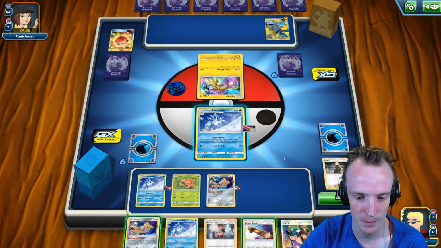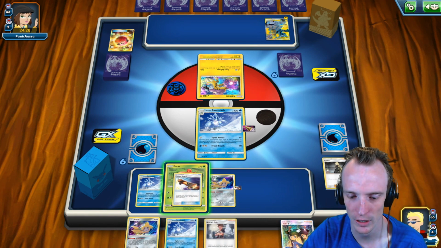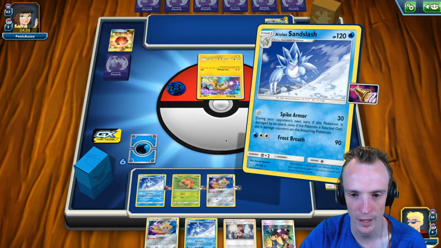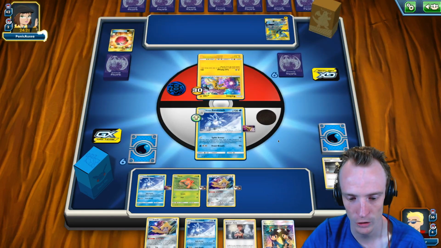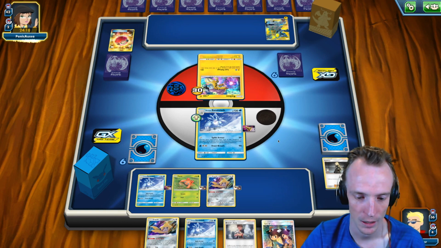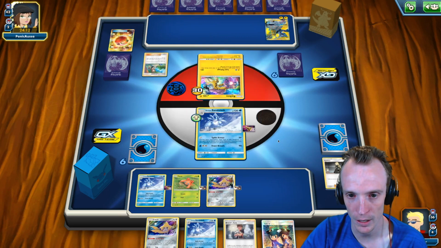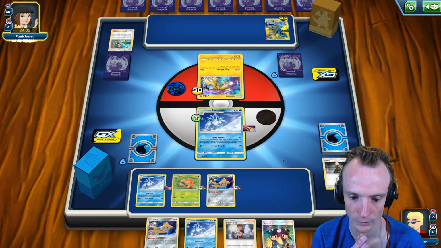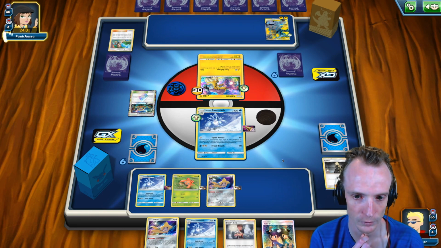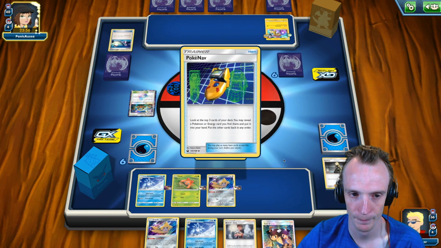I don't have any Parasects, and that makes me really sad. Really does. We don't want a second Jirachi down. I'm feeling like that's not what we're looking at here. We'll just Spike Armor it up at this early stage, and then Lisia's Shuffle on the next turn. Looking for other setup Pokemon. Going to Greens. Double Greens to start the game is always good. Switch, Thunder Mountain. So I don't have Mew, which is a bit of a worry.